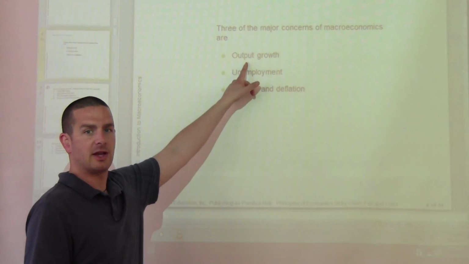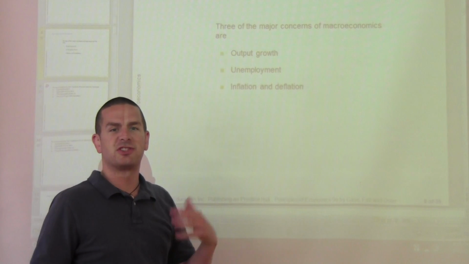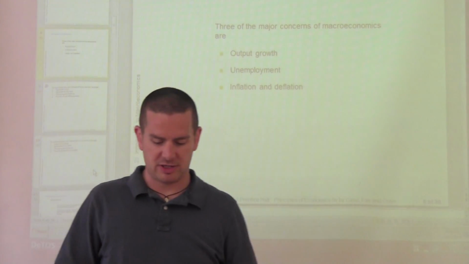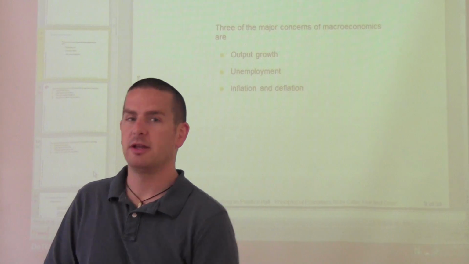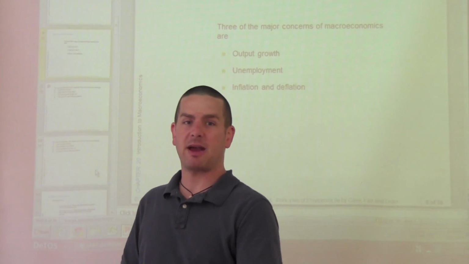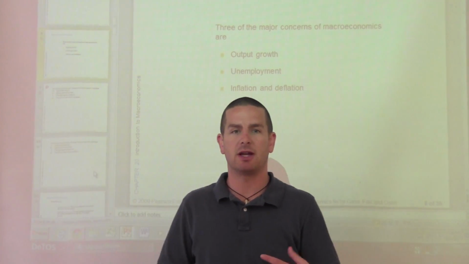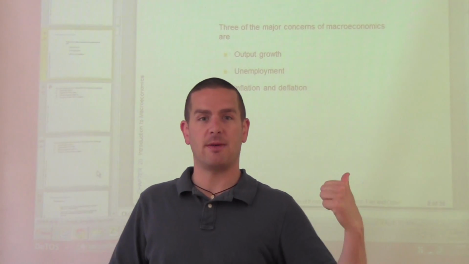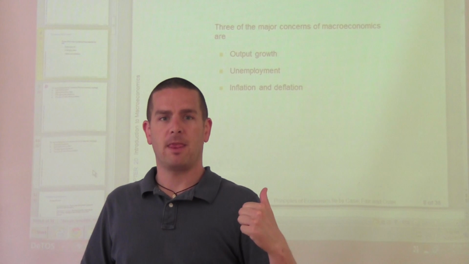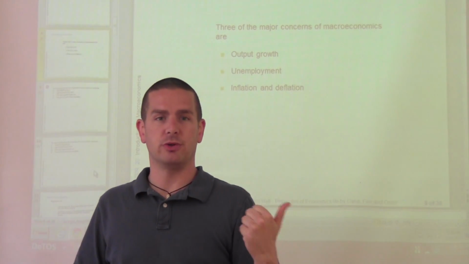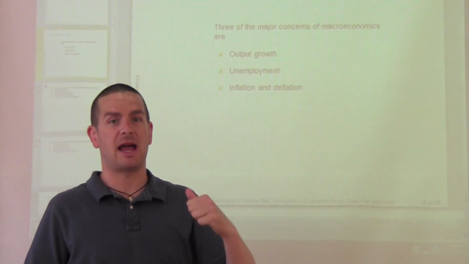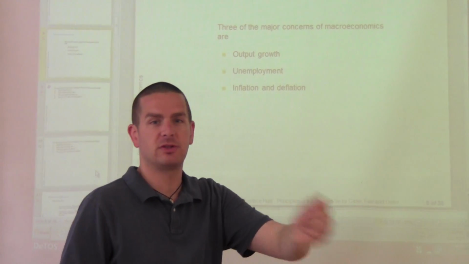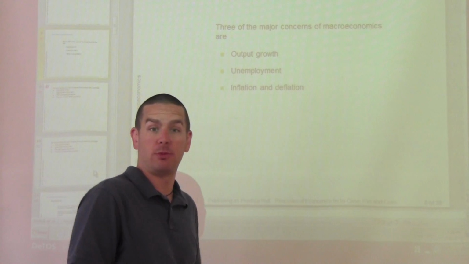output. Okay? What's output? It's just the amount of stuff the economy makes. Okay? The amount of lawyers, the amount of doctors, the amount of firemen, the amount of water, the amount of backpacks, the amount of Slurpees, okay? The amount of stuff we make, right? If we go back to the economic problem, what are we going to produce, right? That's output. Output is what are we producing? Is it Slurpees or Big Macs? Or both?